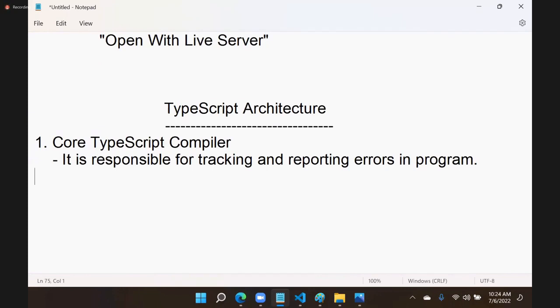What kind of errors? It may be syntax errors. Am I right? It may be parsing errors. Parsing errors means converting one type to another.